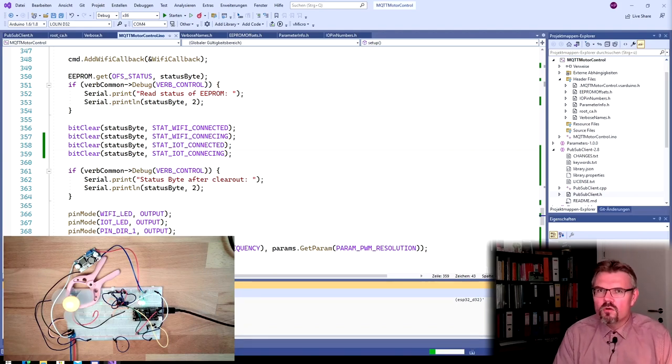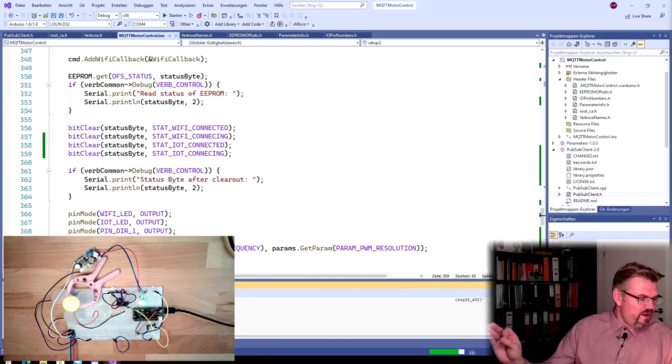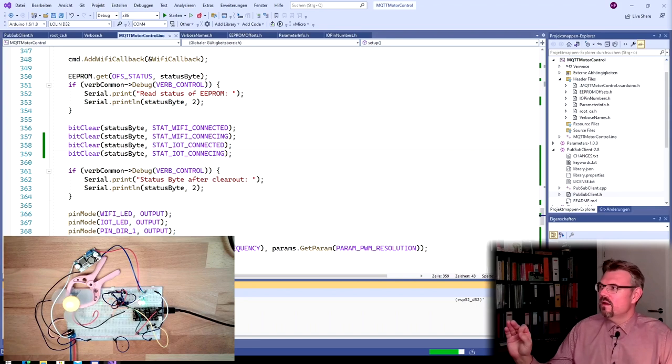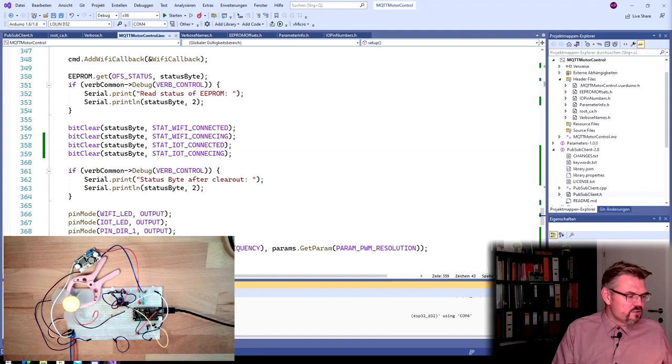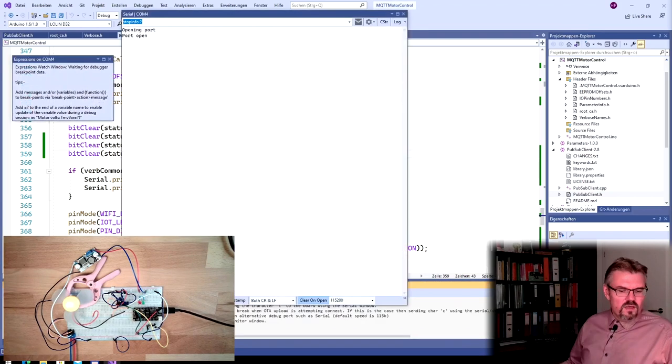It was a long road, wasn't it? Indeed. We did a lot of coding, a lot of stuff, but now, finally, we are there. We can connect to an MQTT server. And actually, this is an open platform now. This is just connecting to a Wi-Fi network, and then afterwards to an MQTT server, and you can use it for anything. I think this is a good base for using in your MQTT projects.